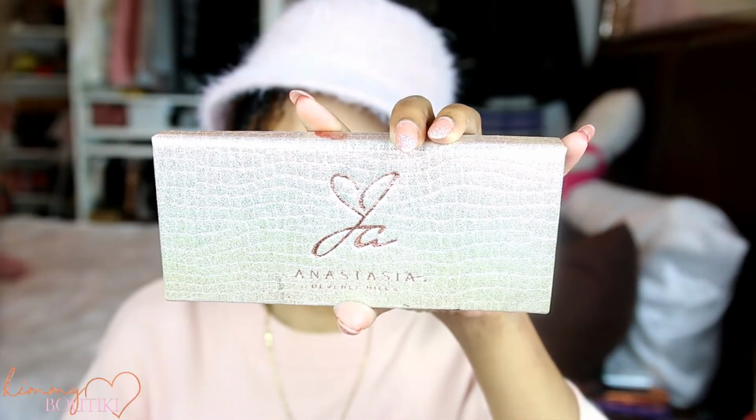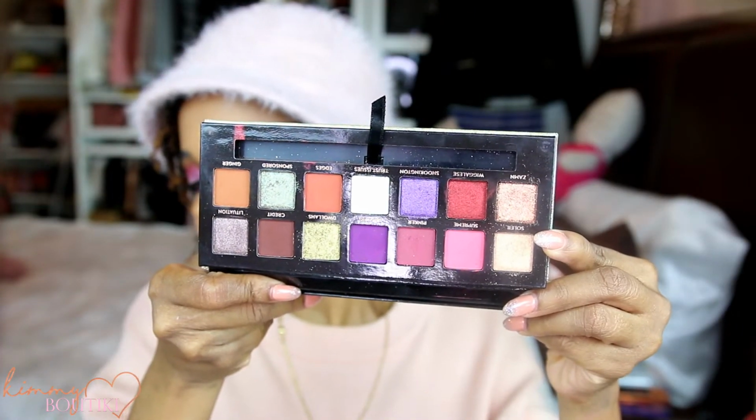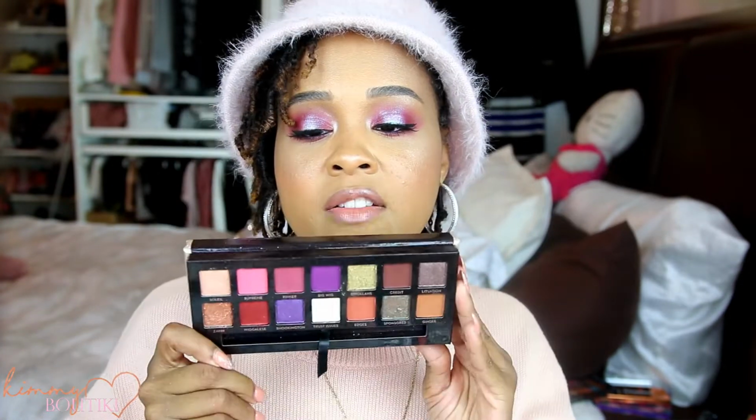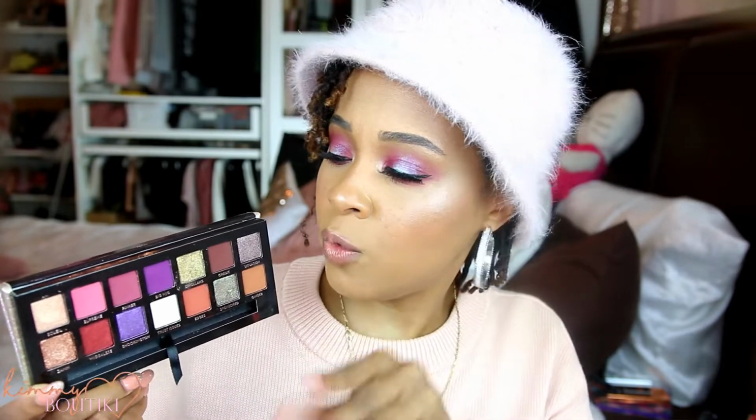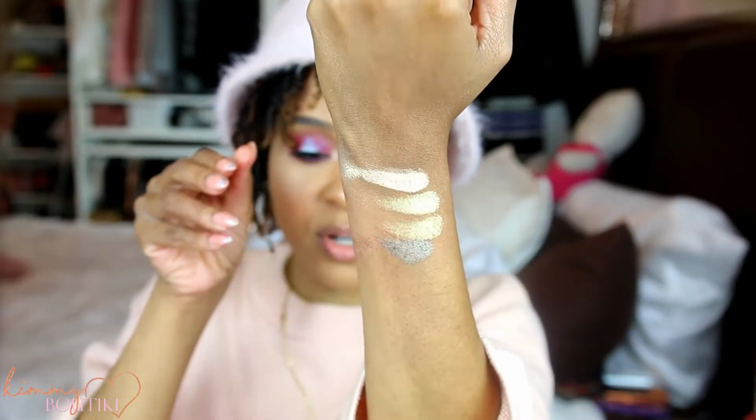So next up, we have the Jaclyn palette, a collaboration with Anastasia Beverly Hills. I love this palette, and it's my newest baby. It's my newest purchase. I'm super attached to it at the moment because that's the last thing I spent my coins on, you know what I'm saying? Look at these colors. Everybody and their mama can use these colors. So beautiful, so wearable. This is a pink brown, purple, then you have your 3 regular browns, lots of beautiful shimmers. You have so many options in here, but it's not overwhelming. But the shimmers, like, the shimmers are fire. I love these colors so freaking much.